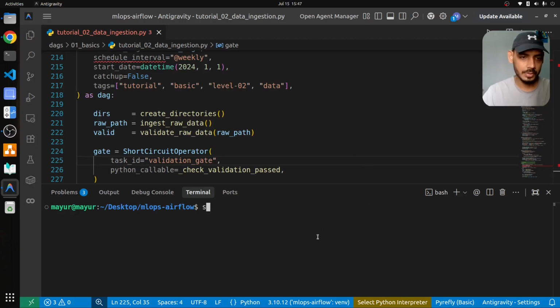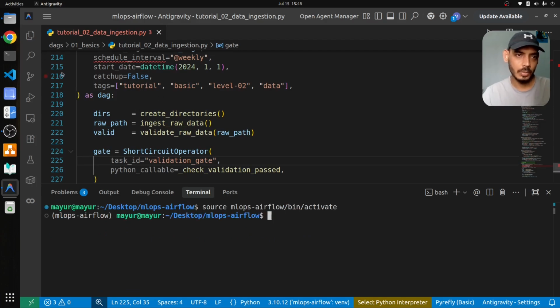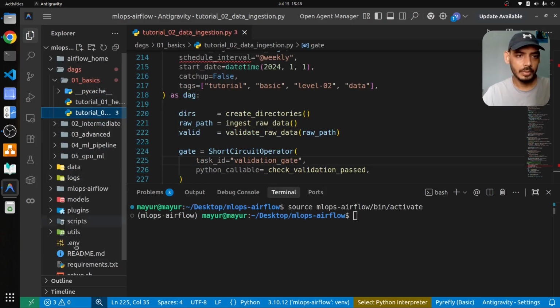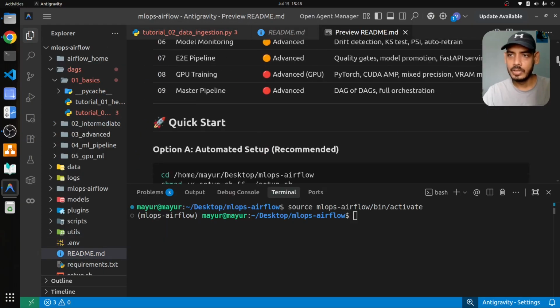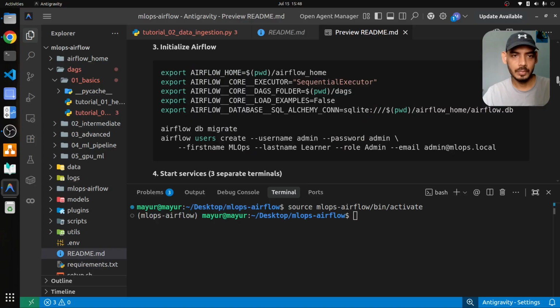So first I'll be going to the virtual environment, bin activate, and once we have gone to our virtual environment, we can go to the readme and take the initialization of Airflow here and copy paste this.